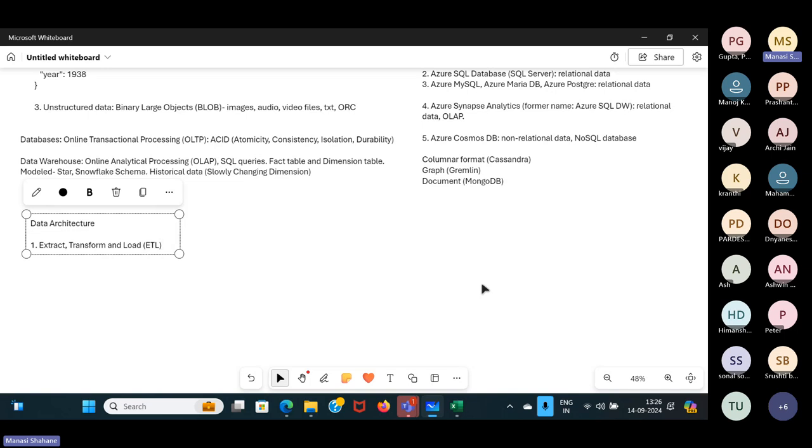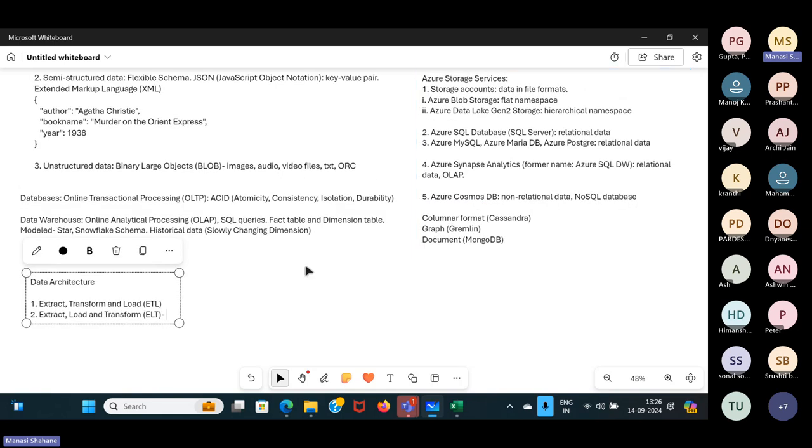So one way is you use ETL, and the second way is extract, load, and transform, which is called ELT. ELT is the most popular way of architecting how your data should flow. Generally this is a good practice, and lots of enterprises stick to this. They extract data from multiple sources and get it to a destination, and that destination could be any one of these services that I have listed. Then at the destination, you make the transformations, create the reports, etc. All of it happens at a single destination. So this is how you can architect your data.